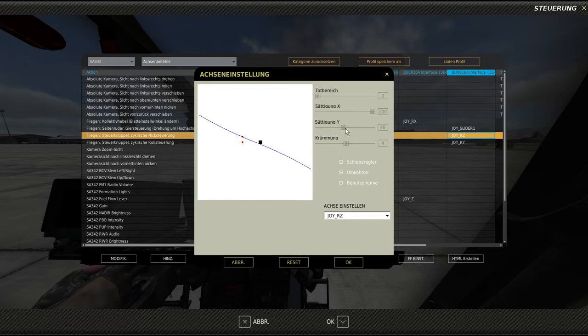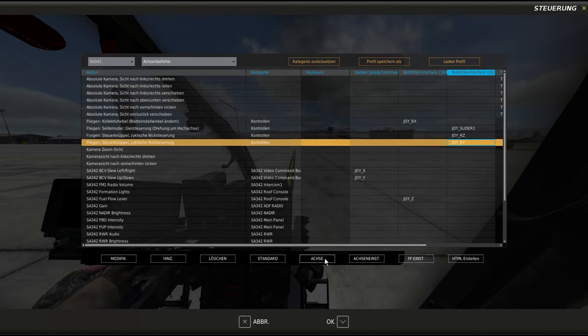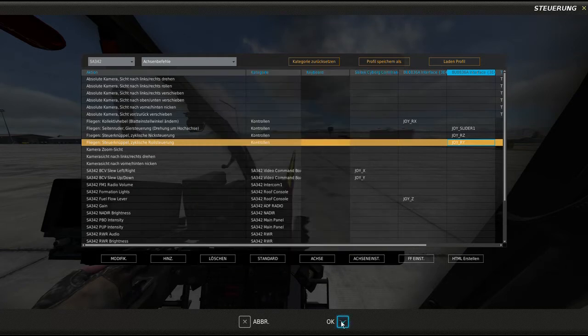So we bring it back to 40 and make the adjustments for cyclic control on 40 on both axes, roll and pitch axis. Okay, adjust to 60. Oh, pardon, 40. And back into the aircraft.